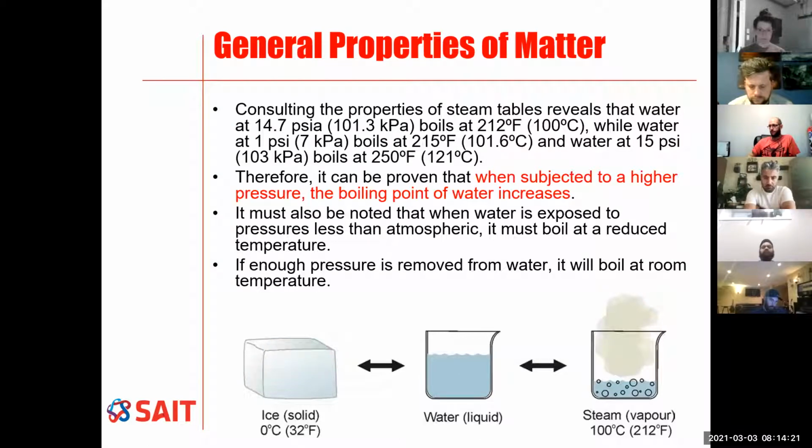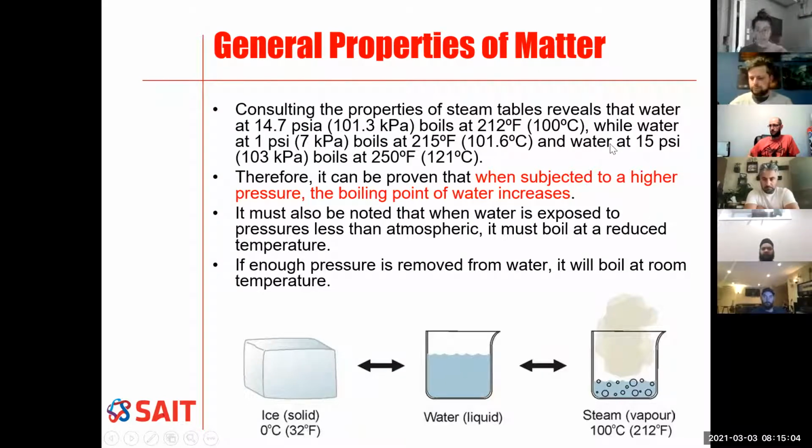So, as we're moving forward, water at 14.7, that is atmospheric pressure, boils at 212. Yeah, that makes sense. While water at 1 psi, now I want you to see this top sentence. Once we start adding pressure to this liquid, what happens to the boiling point? You see what happens? It goes up. The boiling point goes up if I put a liquid under pressure. Okay? Especially water.